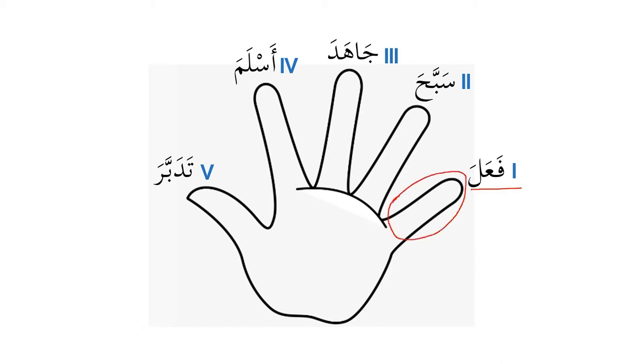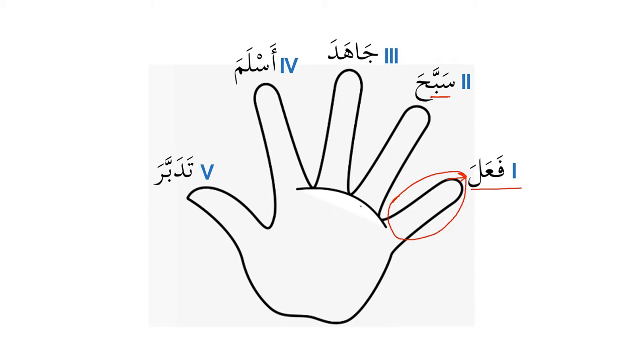it to the smallest finger, as we can see over here, the tiniest of the fingers. So you can have the forms on your fingertips now. You can just open your fingers in front of your eyes now, and you can see that your lady finger or the small finger is form number 1. Okay, that is fa'ala. Then when we move on to form number 2, we increase one letter. So once we increase one letter, it becomes form number 2. So it becomes sabbaha, fa'ala, sabbaha.